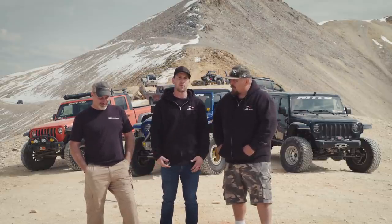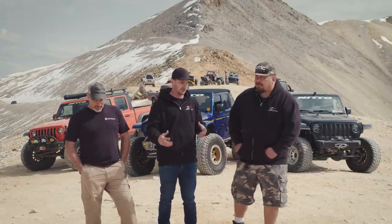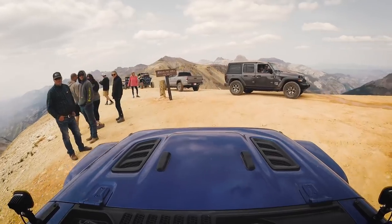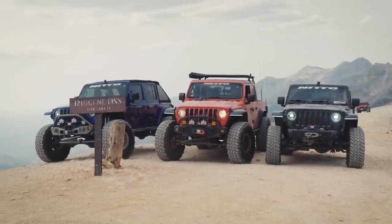Mel, you've been up here before, to the top of Imogene Pass. What's your experience like, and is this any different? It's always exciting, and to be able to see everybody up here, there's cars parked just like a staging area. So you see Toyotas, UTVs, you see Jeeps. It gets your heart beating. The road is pretty cool.